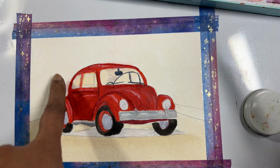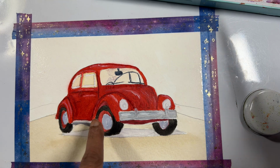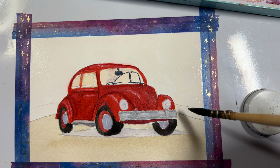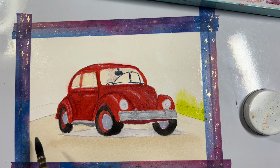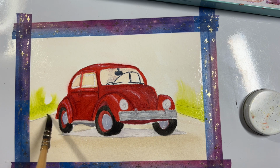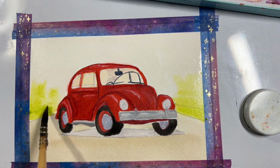I'm going to assume the light is falling from this side, so the trees on this side will be lighter and the trees on this side will be darker, but everything will be out of focus because the focus is on the car. But I'll paint the grass here but slightly thick consistency paint. So this is the grass.